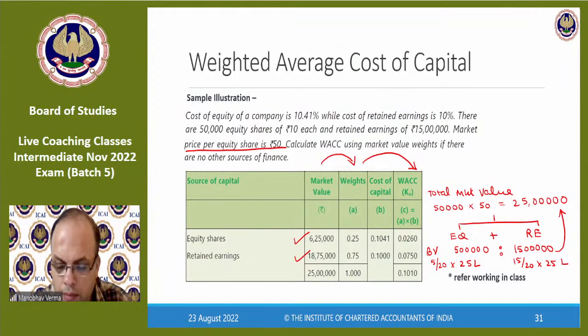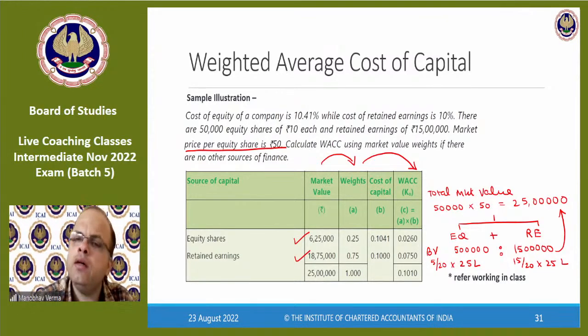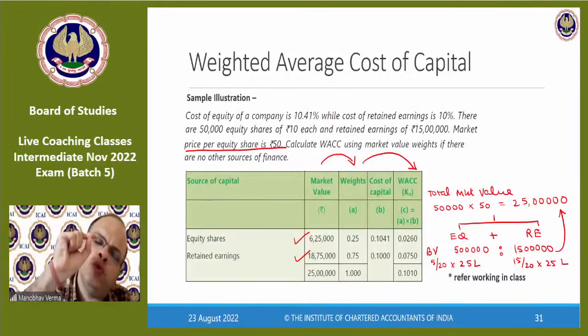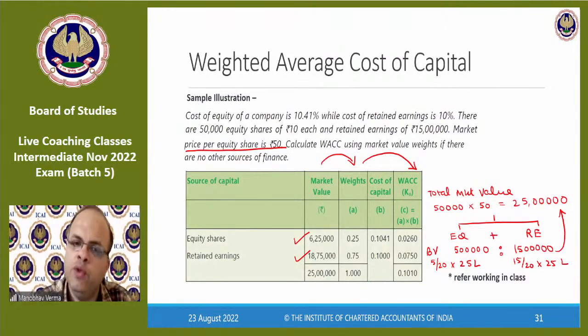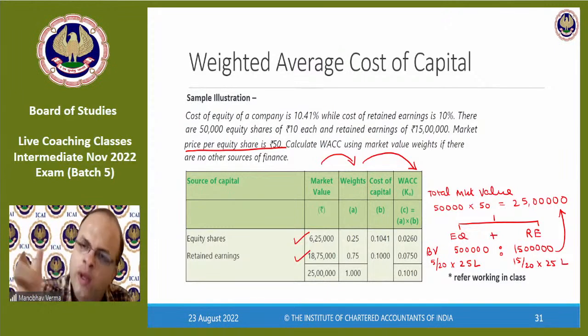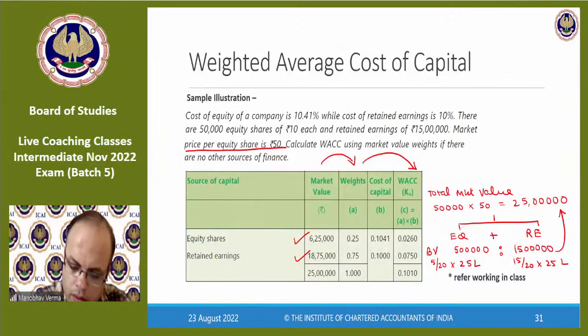Aditi says, yes, Aditi, of course, if they are not giving you retained earnings, don't worry about it. Take one component as cost of equity, that's it. Aditi, I think you only asked about the retained earnings. I hope the calculation is clear. And everyone else, how do we allocate the market value of the equity to portions of equity and retained earnings? We use the book value to allocate the market value portions.